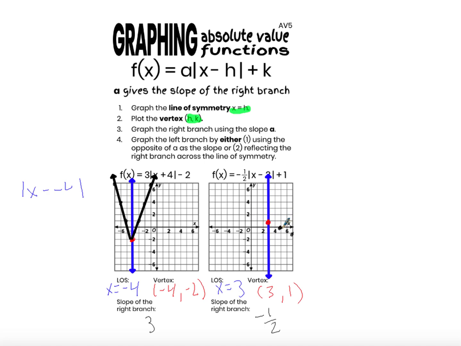Now I can only use my line of symmetry to reflect 2 points. So that gives me this point, 2 to the right, now 2 to the left, 4 to the right, now 4 to the left. And to graph additional points, I will need to use a slope of positive 1/2 now. Down 1, back 2. Really, you can just continue the pattern. Down 1, back 2. So there is my left branch.